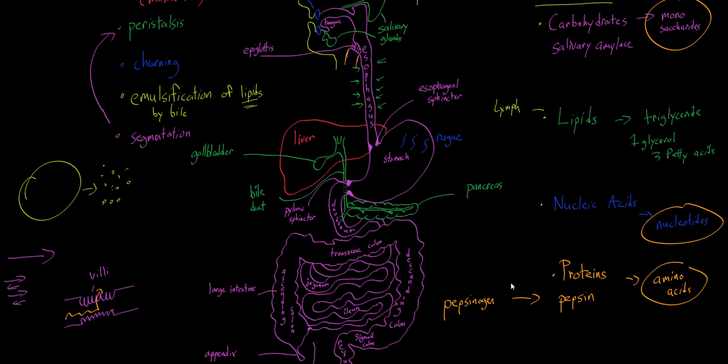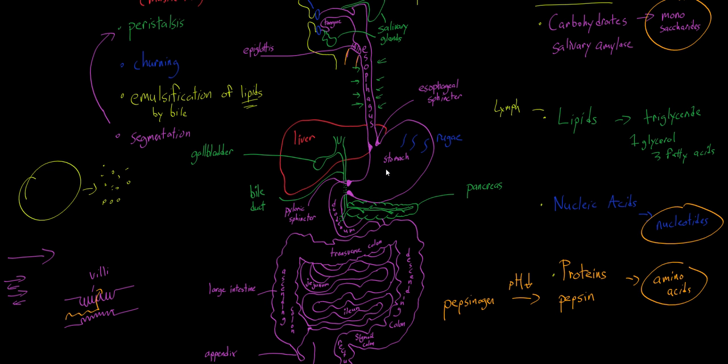So when the pH is low. The acid in particular is going to be hydrochloric acid because that's what your stomach makes, but any acid will do the job. So when the pH is very acidic, then pepsinogen will turn into pepsin and start digesting proteins, taking polypeptides and breaking them into smaller polypeptides. We continue through the stomach. At this point, we haven't started the chemical digestion of lipids or nucleic acids yet.